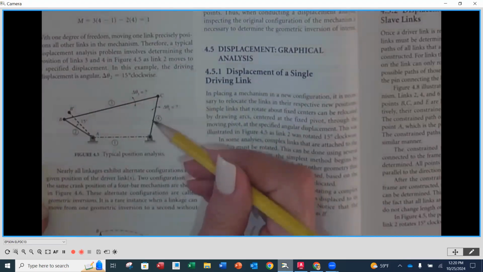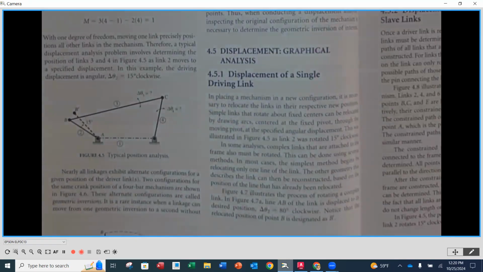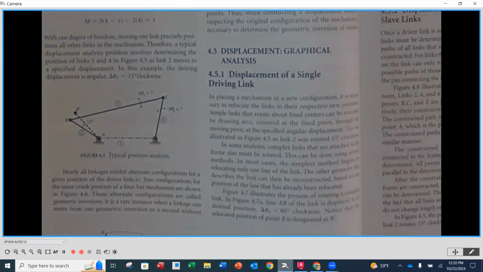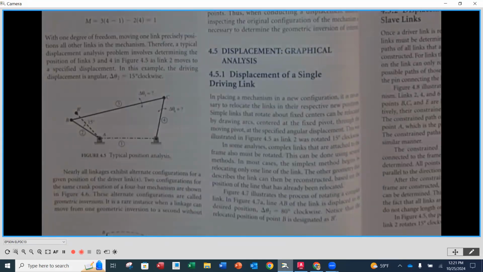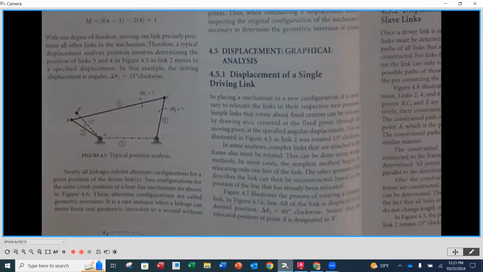And number 4 is going to be an oscillating output link. So this is where we're going to start to see that our numbering is going to go in that order that I had expressed. We had seen a little bit of the book mixing things up at times, but number 1 will always be the frame, no matter what.